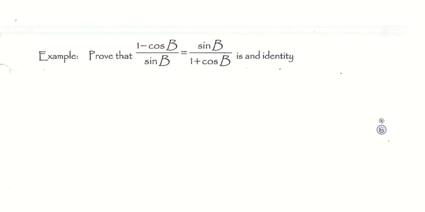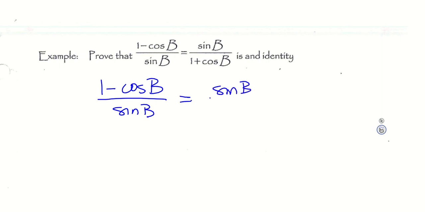All right, let's look at another one. So this one involves something creative that you probably wouldn't think about if you didn't see it, but I'm going to show you. So we're going to start with one side, and as we look at this, I don't know that the left and right side are very different in their difficulty, but I'm going to start with the left side. We just usually do, but where they're equal in difficulty. So I have 1 over cosine of b over the sine of b, and that's supposed to equal the sine of b over 1 plus the cosine of b.